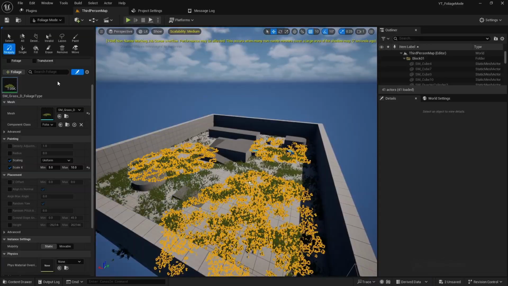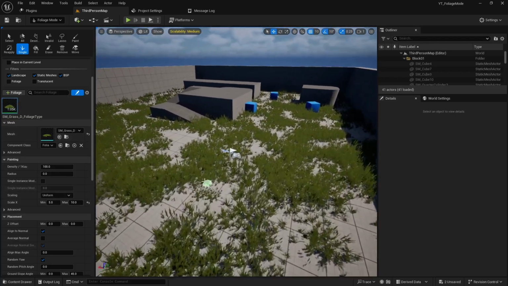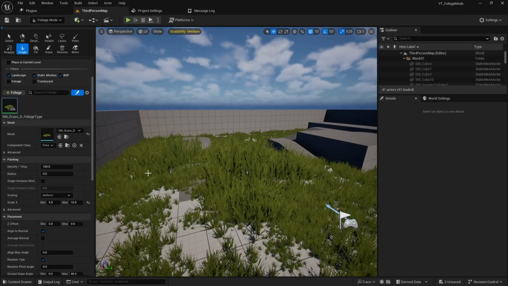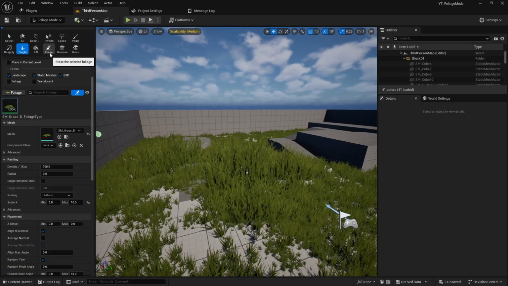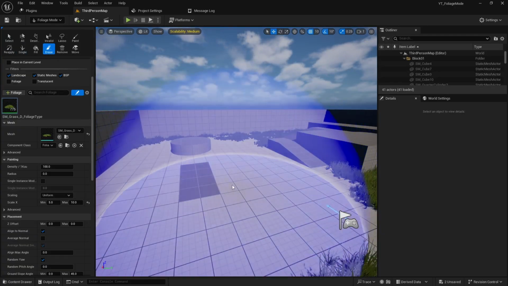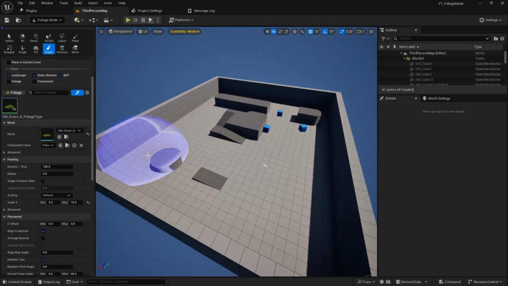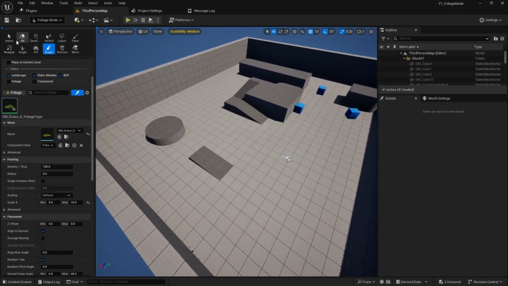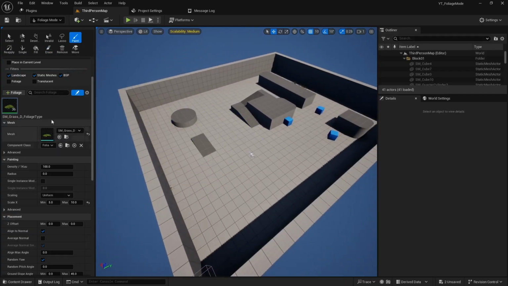The single tool in the options for foliage mode is pretty self-explanatory. You can just add one patch of grass wherever you need it, or one static mesh, whatever you're using. And a lot of the other tools are self-explanatory too. You have the erase tool. I particularly like using the shift option, so I don't find myself using that one too much. I just use whatever tool I'm in and hold shift, and it works just as well. And then you have the move tool, and then your select options, so there's not too much there. But let's go back to paint mode.